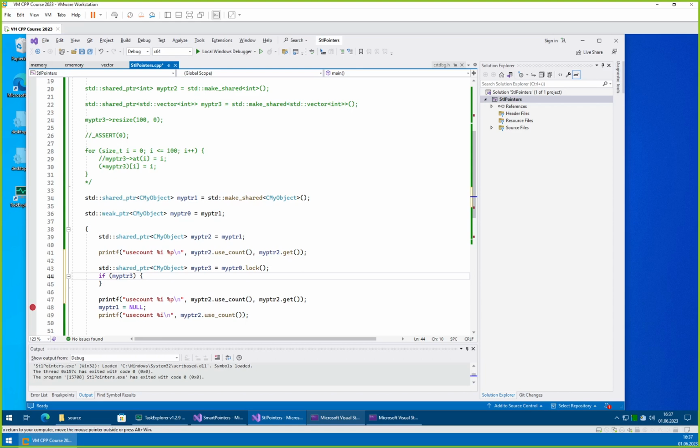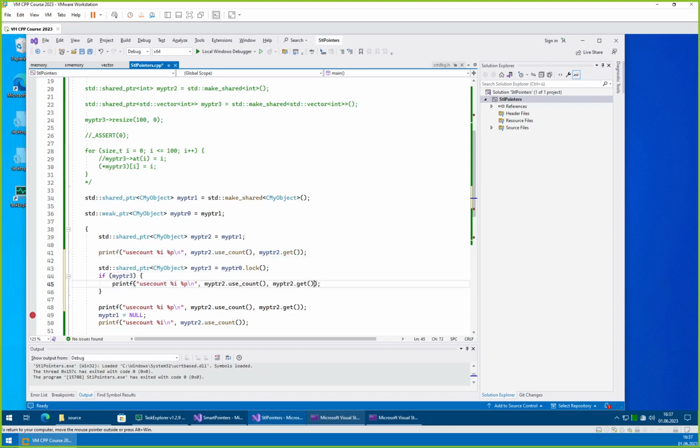Then you still have your weak pointer, but the original object no longer exists. If you then do this lock on it, the returned value will be null. You will not get a working pointer. So we can write here: if this worked. Oops.